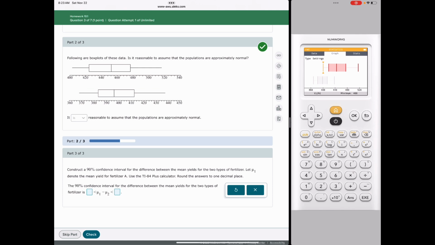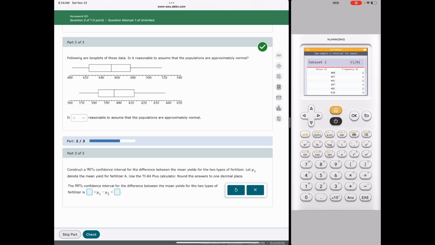So what I'm going to do on my calculator, I'm going to go to my inference, and I'm doing an interval, and I'm doing 2 means, and I'm doing a t interval. And I'm going to show you how to pull up the data set. So I'm going to use a data set. And the first data set is from the first column. So see how it says at the top, V1, N1. Okay, then I'm going to go to next.